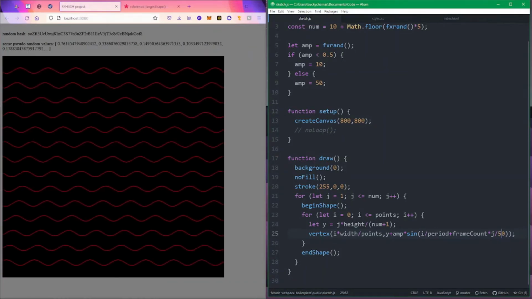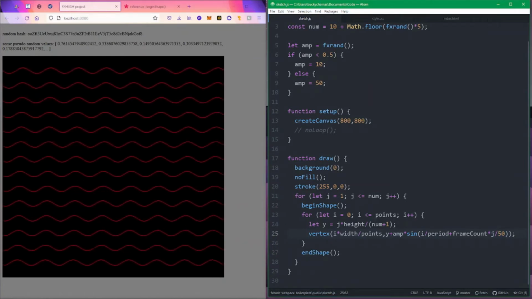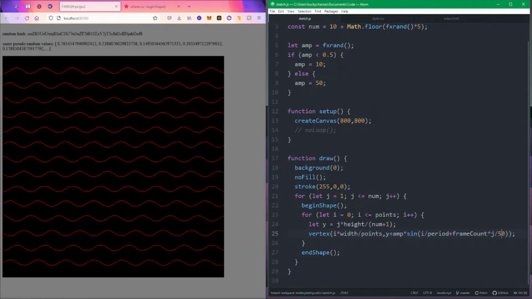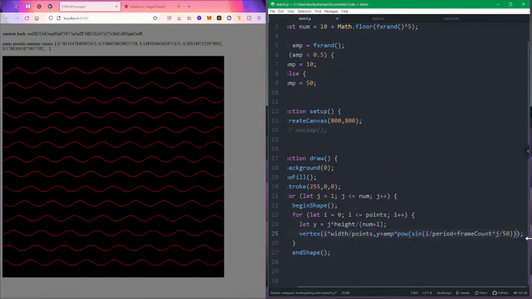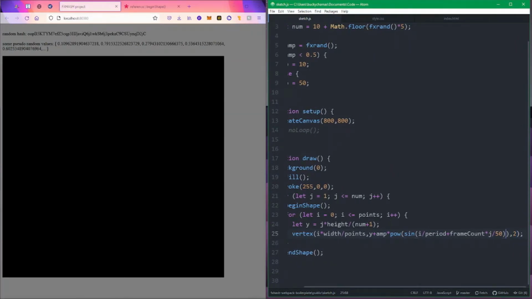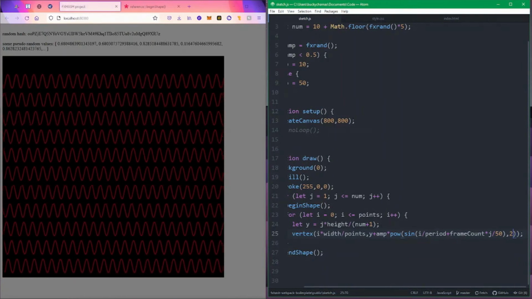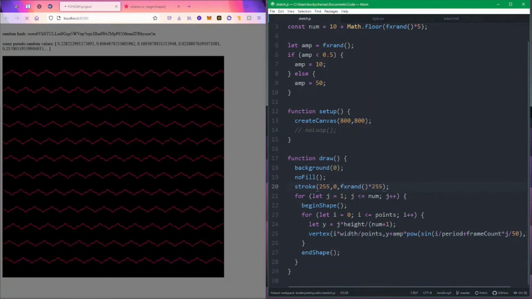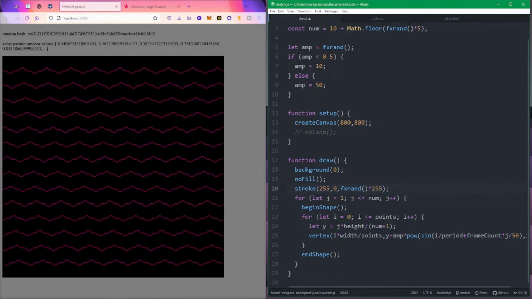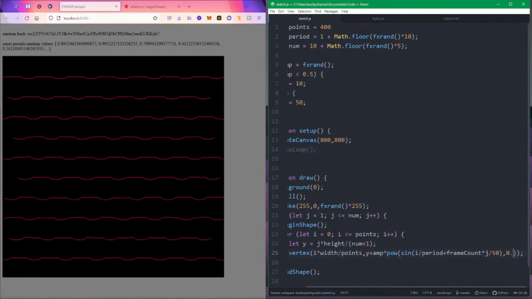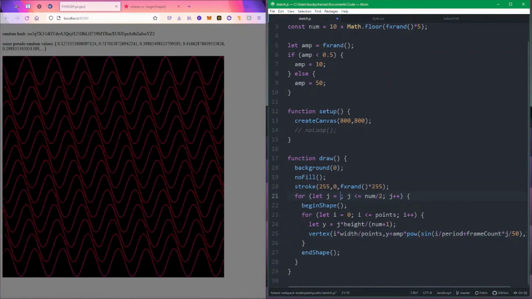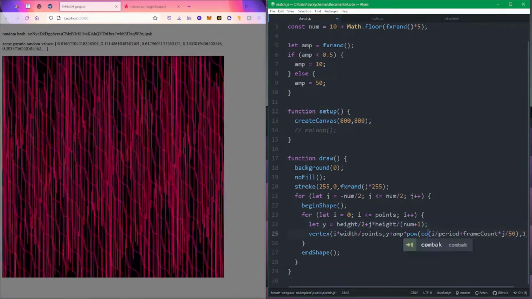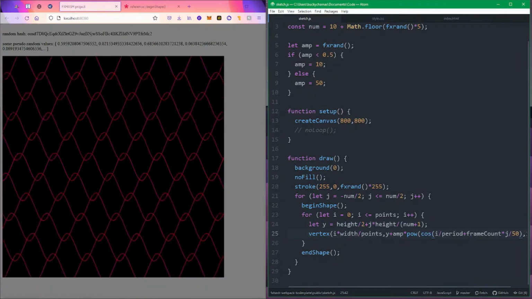Now that I've got the speed in a spot that I'm cool with, I'm just kind of messing around here with some different things, like putting the sine function to the power of different exponents. I could manipulate those exponents using fxrand, but I chose not to here. I'm also just messing with the B value in the RGB color, multiplying that by fxrand, but I ended up not really liking that, so I just didn't end up going with it. I've sped this part up a lot because I'm just messing around, making it so the top lines move opposite to the bottom lines, and just messing around with the sine and cosine function.